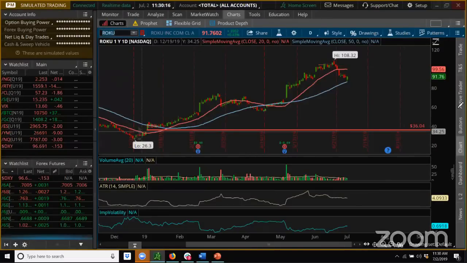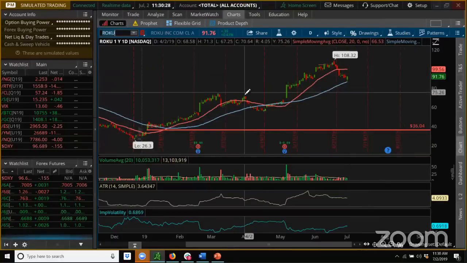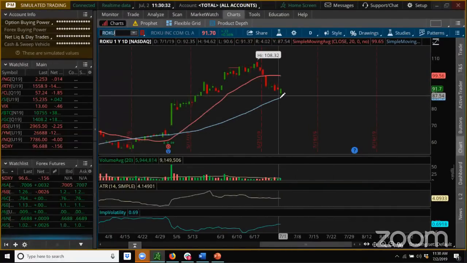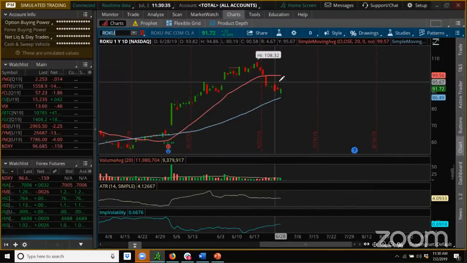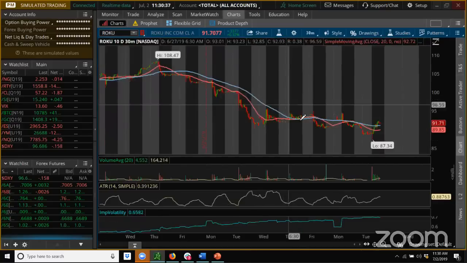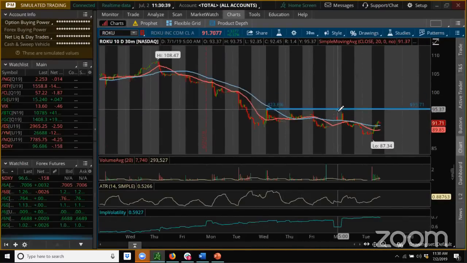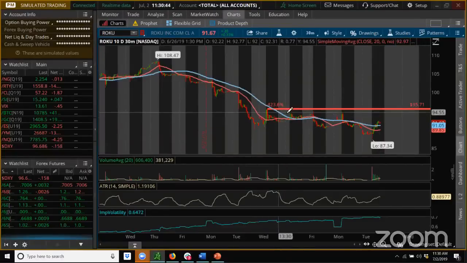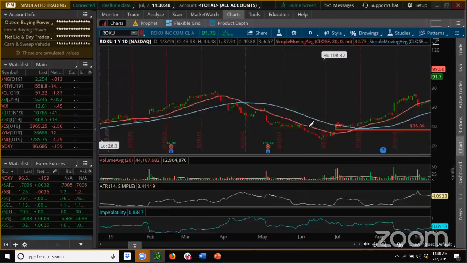On Roku, what really stands out to me is a straddle. I like a straddle here. Number one, you are sitting at a support level. There's no doubt about that. If I was trading directionally here, Tim, that to me is not confirmation. That is just kind of a fade action. Confirmation for me on Roku would have to start with getting above this level right here. You've got to get back up above 95, breaking out of this intraday resistance level at 95. That to me starts with confirmation.